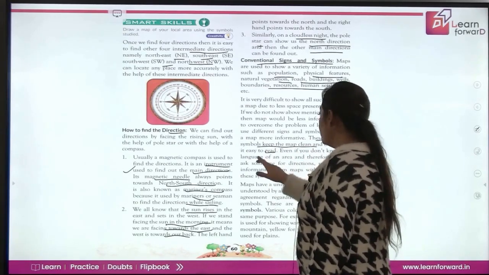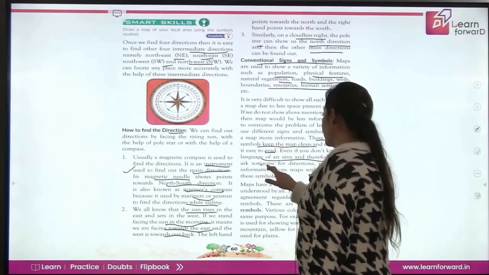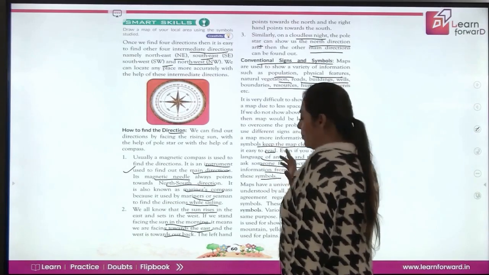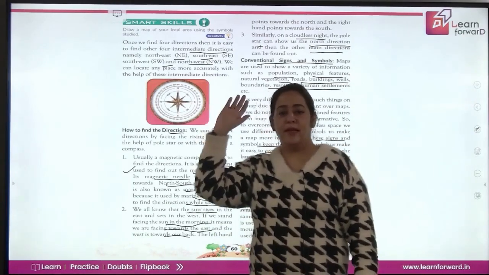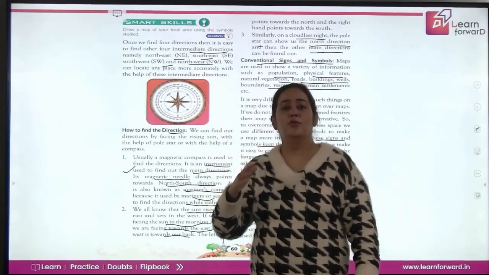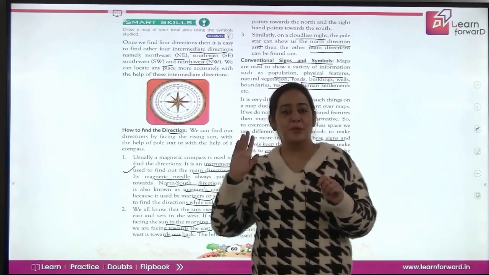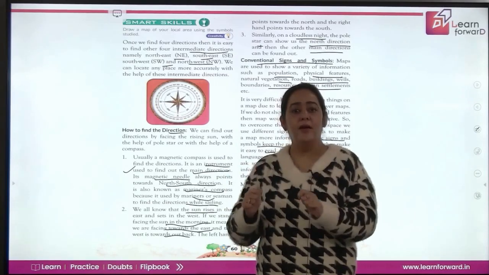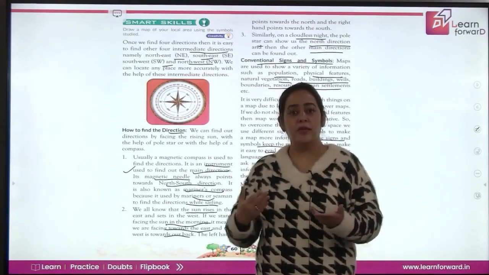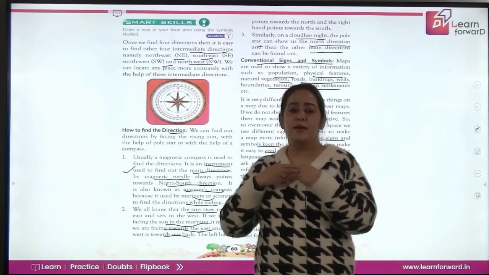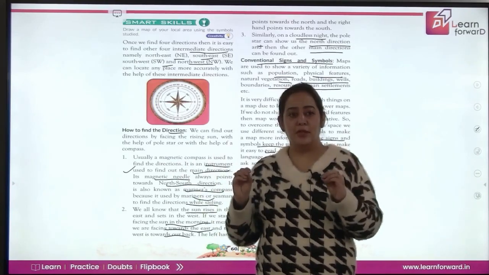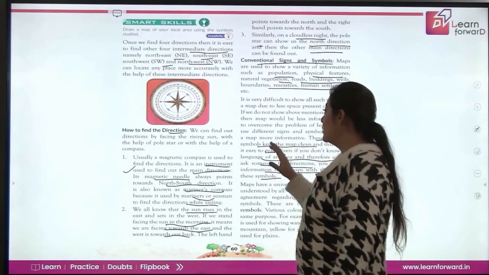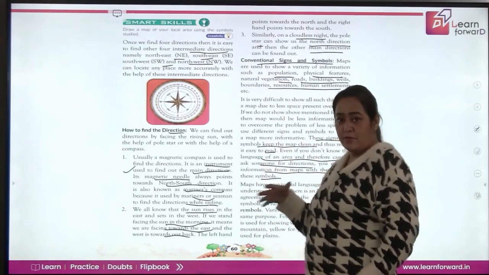Even if you don't know the language of an area and therefore you cannot ask someone for direction, you can get the information of the map with the help of the symbols. It used to be very easy earlier. Long ago, when we went out, we would stop, roll the car window down, and say, brother, please tell us the way. Now we don't need it. We just align ourselves to the map. We know the maps when you're going to a new location, and we can travel anywhere in the world by using the map. We don't need some guide to help us, right? So here, this sign and symbol makes our information very handy.